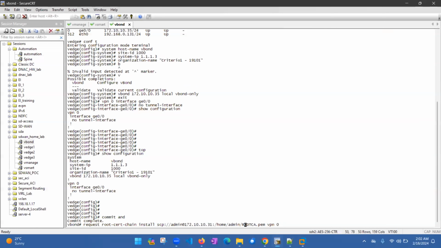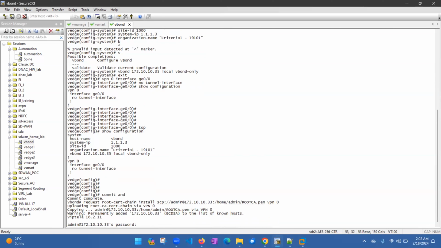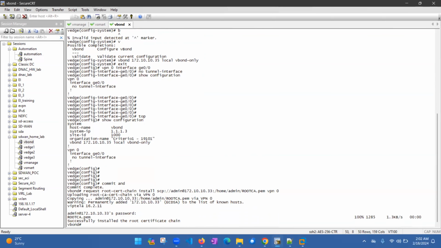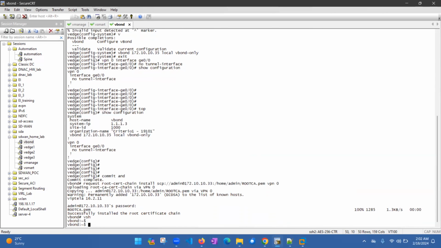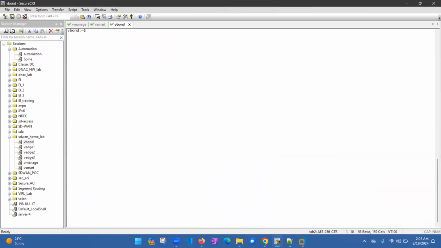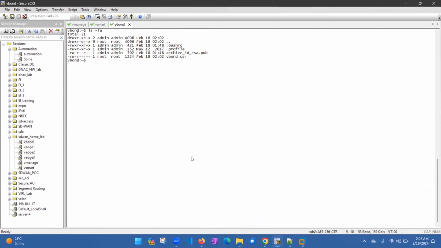Once it gets added, I will go here to the vBond. And our vManage IP is 33. Try to install the key. Let me do one thing, clear. Okay. Now you can see ls -la. Now you'll see that we have the CSR as well.